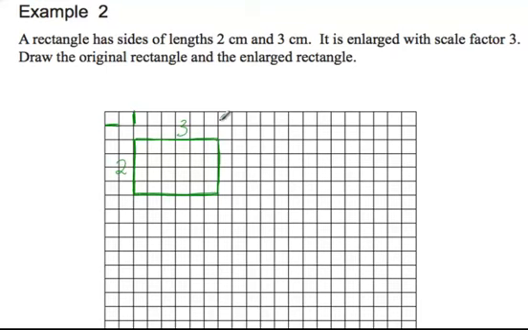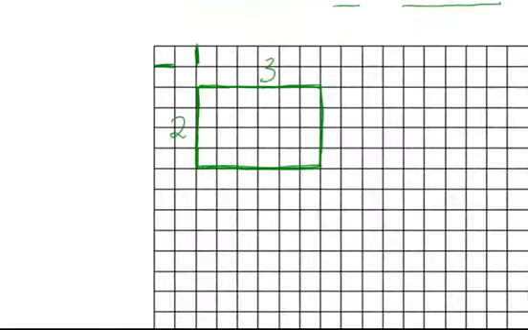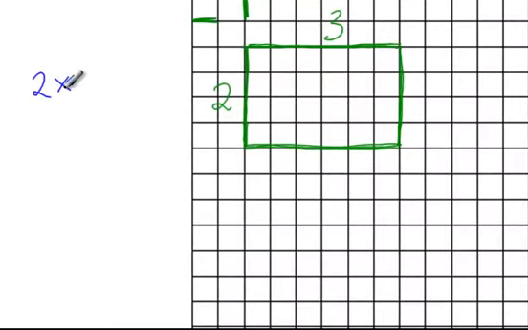Now, specifically we're talking about enlargements and with scale factor. So what scale factor refers to is a line. We're not talking about area, we're not talking about volume. So if I had a line here that was of length 1, and I wanted to draw an enlargement here of, say, scale factor of 3, well, I would draw it 3 times as long. So scale factor refers to lines. So this line of length 2 is going to get enlarged by a scale factor of 3. Okay, so we can take 2, multiply it by the scale factor of 3, and we'll get a length of 6.